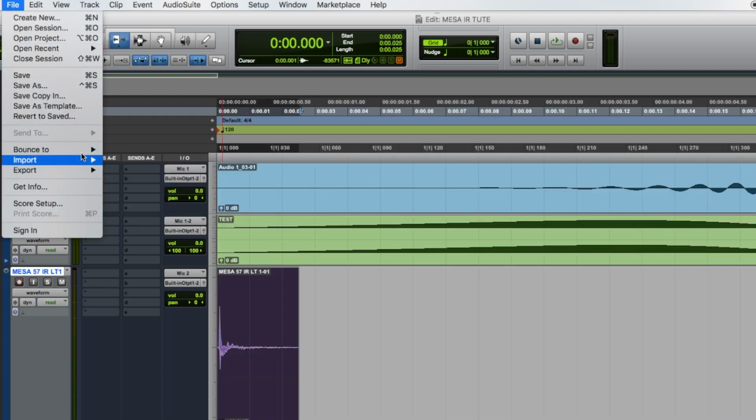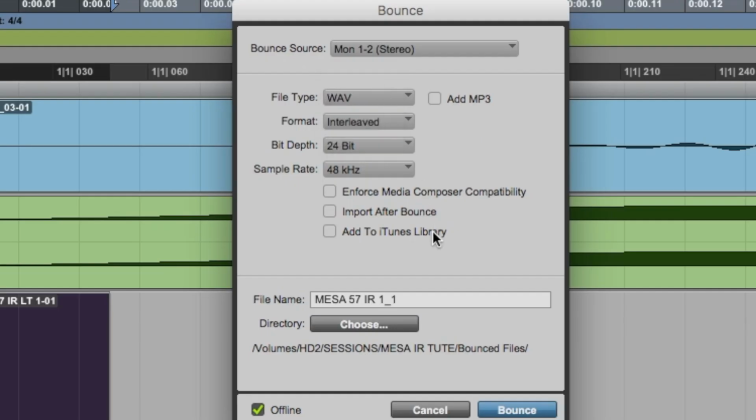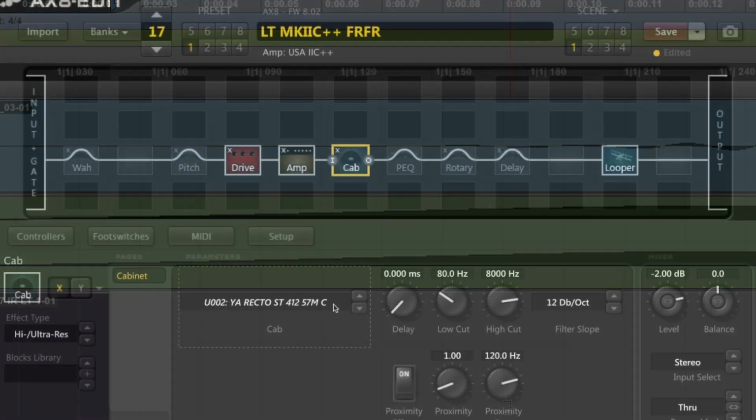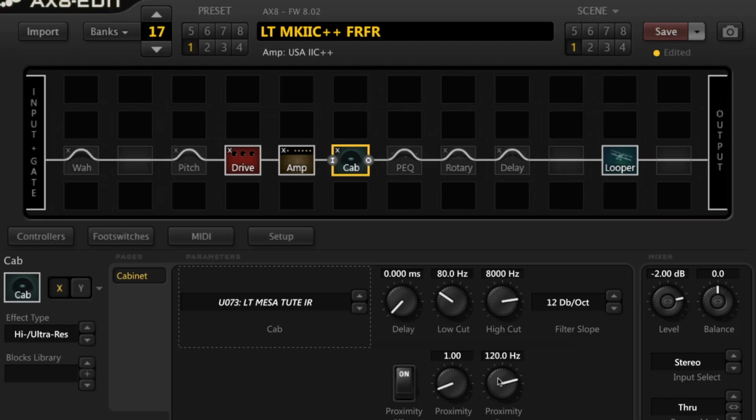Let's export this as a WAV file. And then we can load this either into our IR loader in our DAW, or we can export it into, you know, our modeling device or something like that, whether you're using an Axe-Fx, a Helix, a 2Notes or something like that. You just want to make sure that you've got the right bit rate and sample size. And here it is.